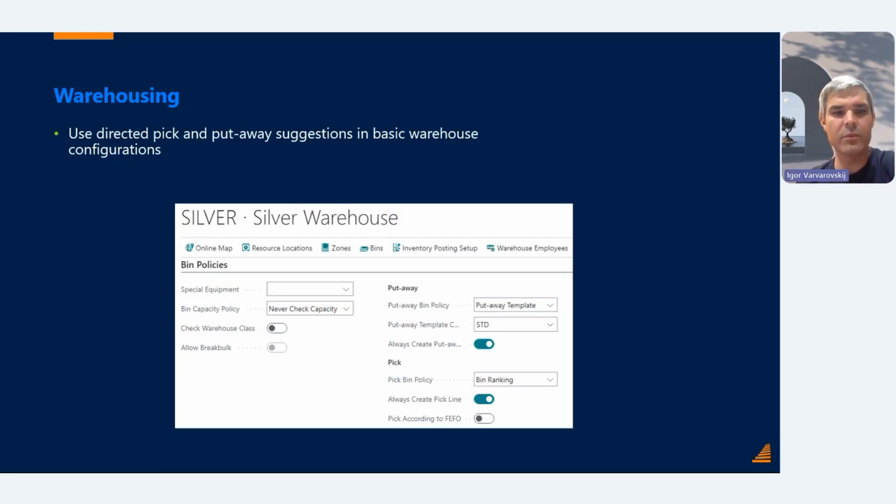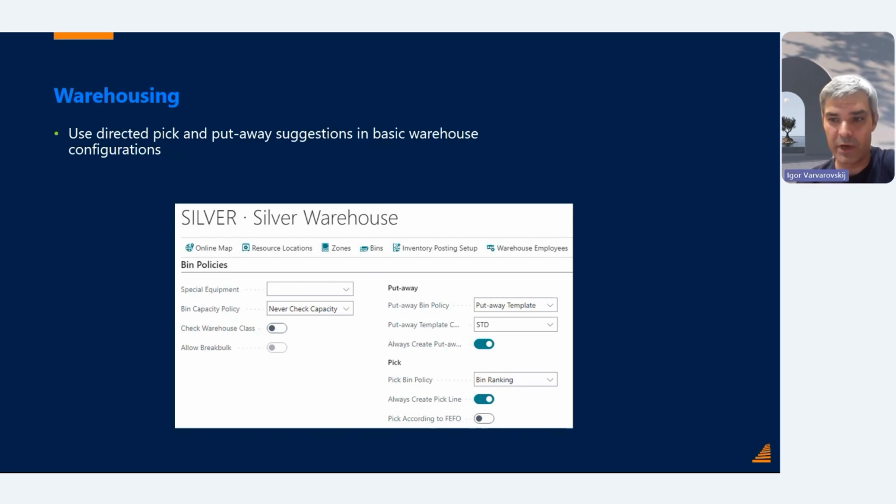Another big improvement, I would say, or at least one that may be used in various scenarios, is that direct put-away and pick and put-away suggestions can now be enabled in basic warehouse configuration.